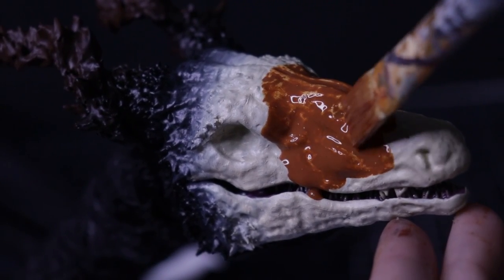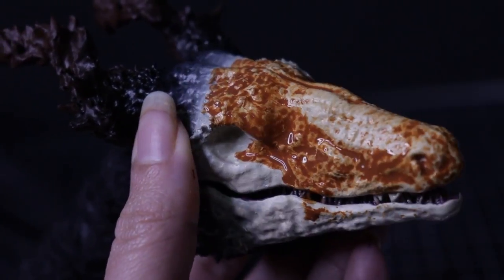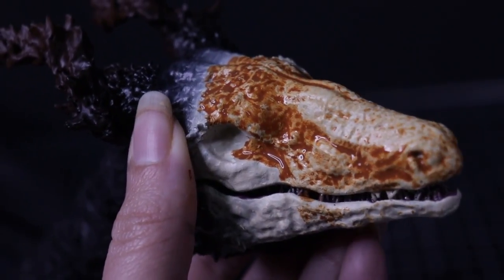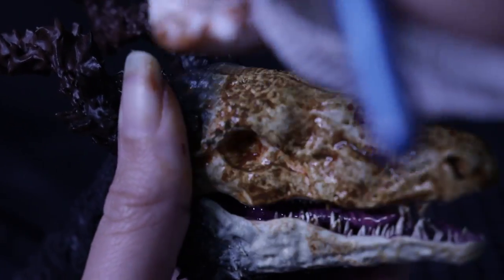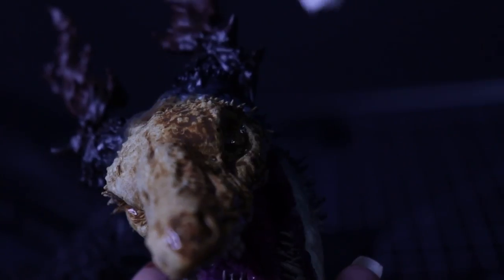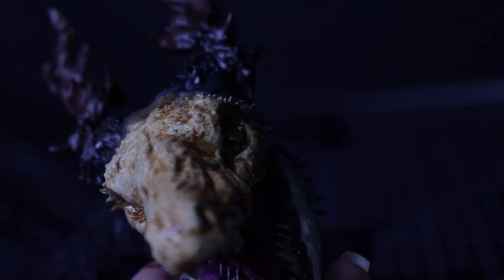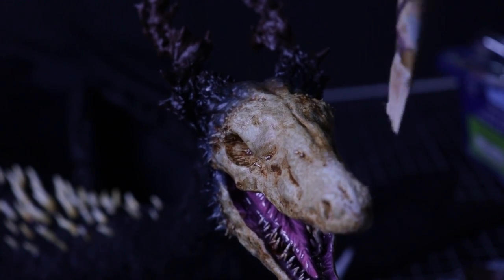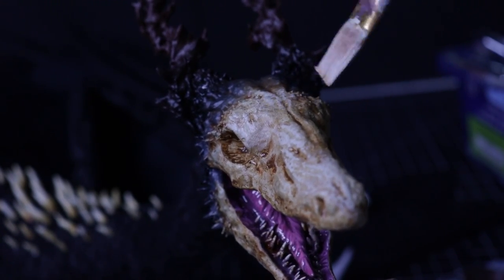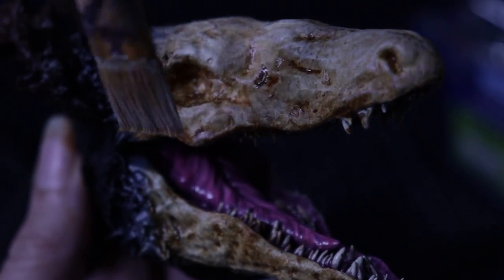This was a little bit too vibrant. I go back in with a more desaturated dark brown, and I just put a wash all over the face and then dab off all the excess with a paper towel so it gets into all the recesses and shows off all those details that we sculpted in ZBrush earlier. And then I go over that just to make sure that those details really pop with that bone white again, just to make sure that they're all nicely highlighted.